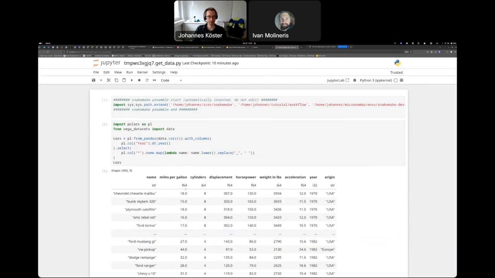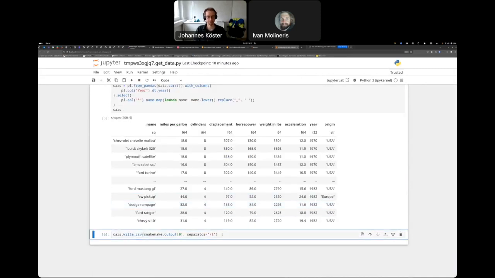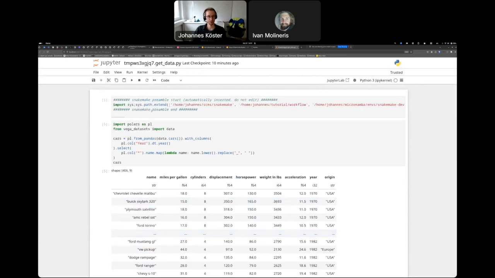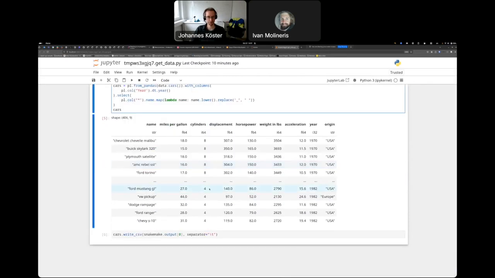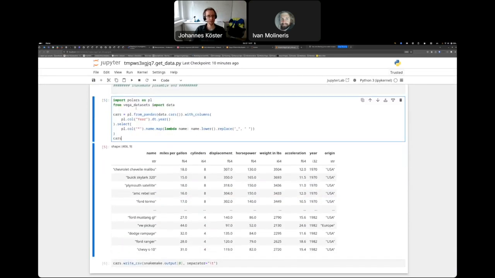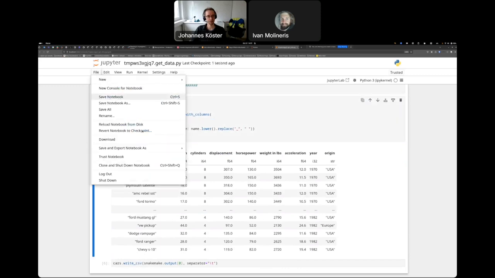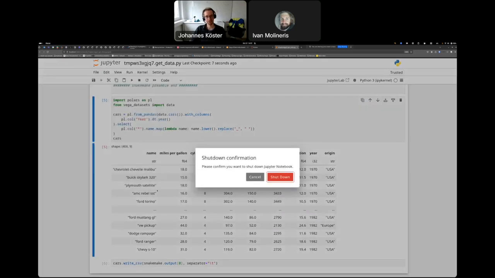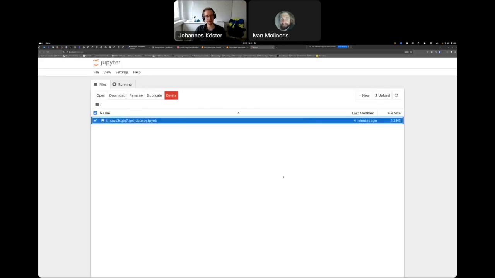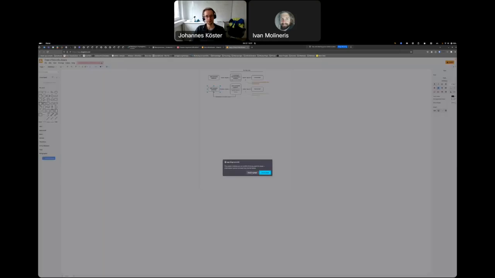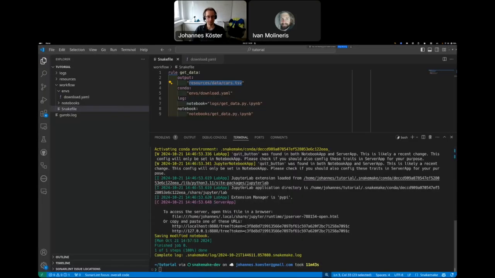Okay, so this has been executed already. I can now just execute the last cell, and it will be written. To be sure, I could also execute the entire thing again, whatever I want. I can also change these individual cells again until I'm happy, and then I can save the notebook. I can click on the File menu and click on the Shutdown action here, and this will actually shut down the notebook server. And close this tab here. And then you see that actually the notebook server has been closed. Snakemake has saved the modified notebook and just finalized the job for us.